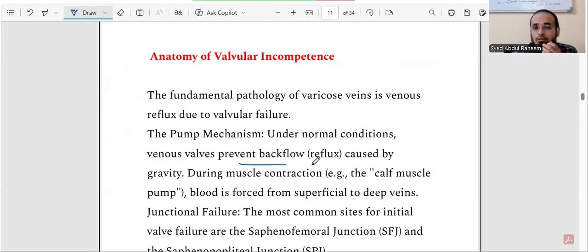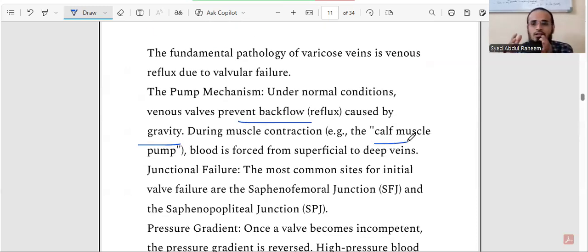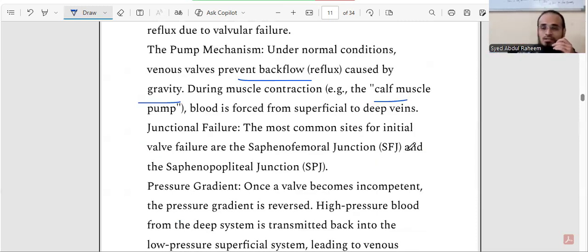The backflow remains there, and it increases the pressure because of gravity. When the calf muscle contracts, the blood goes upwards, and when it contracts again, the blood goes forward. As I already told you, the calf muscles, the gastrocnemius and another muscle, are also known as the second heart of the body, because when they contract, the blood goes forward. But when valve damage occurs, even though the muscle contracts, some blood remains in the blood vessels.